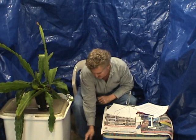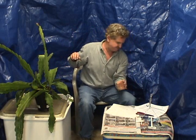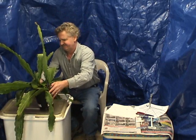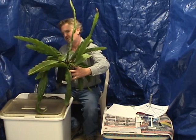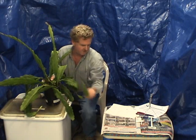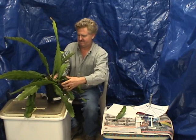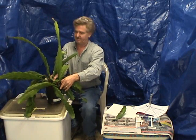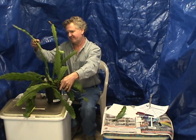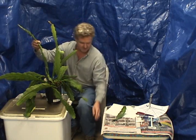All right, now let's try to do something here with this plant. I don't know if we've got enough room here. Here we go. All right, let's move over here. Okay, this plant is very oversized. We've got a cutting that already fell off that we have to repot also. Anyway, this is a 1 gallon like I had mentioned. There's quite a few cuttings on this. We're going to repot it today, but we're going to cut some off because it's too big for even the 2 gallon pot we have right here.